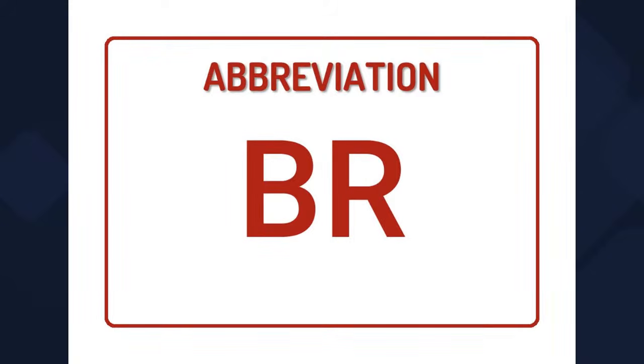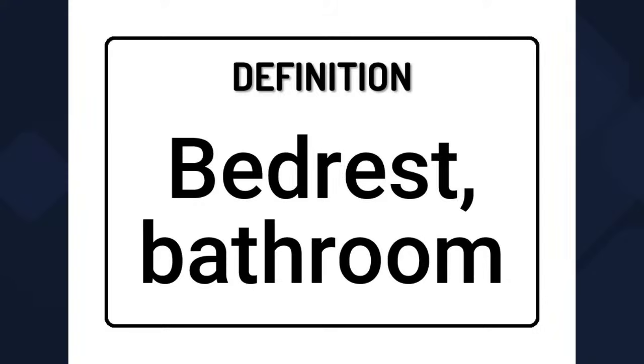BR is the medical abbreviation for bed rest in most facilities, but it could also mean bathroom. So if it's an activity order and it says BR, that means that your resident's on bed rest. Please make sure that when you get your supplies that you also bring in a bedpan, because when someone's on bed rest, they usually can't get up and ambulate and go to a bathroom.